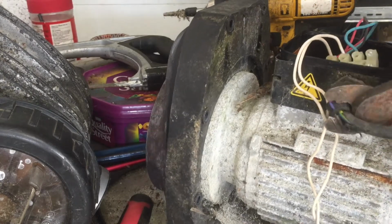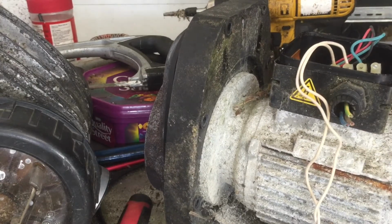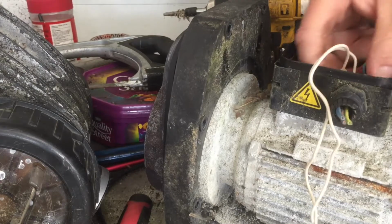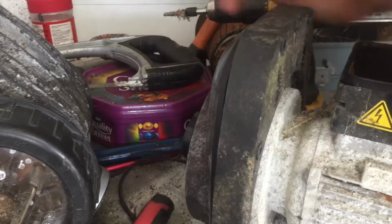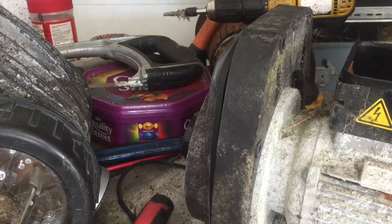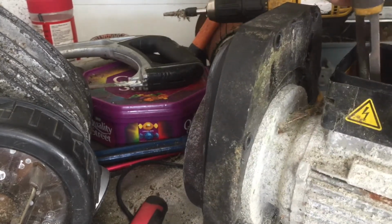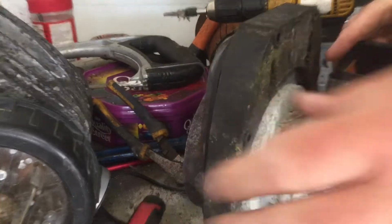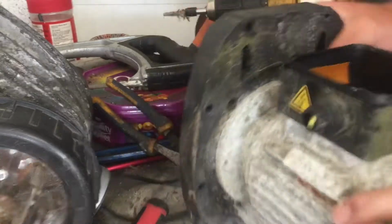Christ, these need oiling. It's been a while since these have been used. Cable for the bin. That can fall through there. Oh, I need an oil can. Some little star bits in there. Put those off.